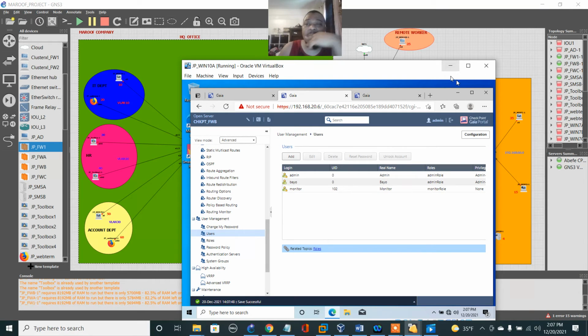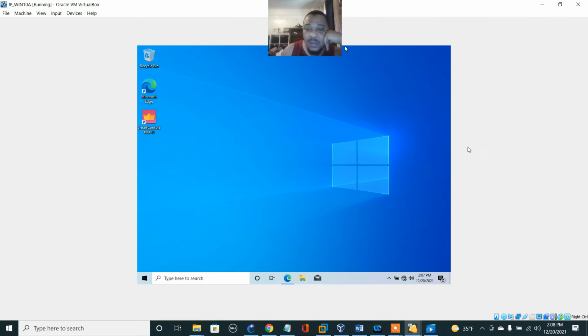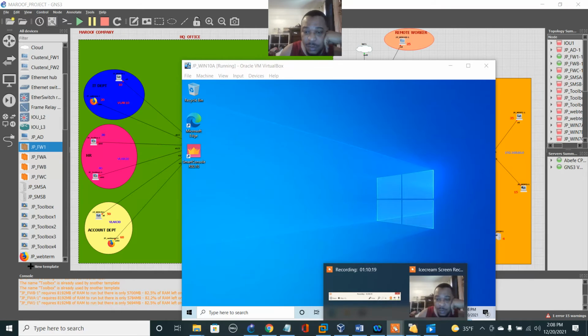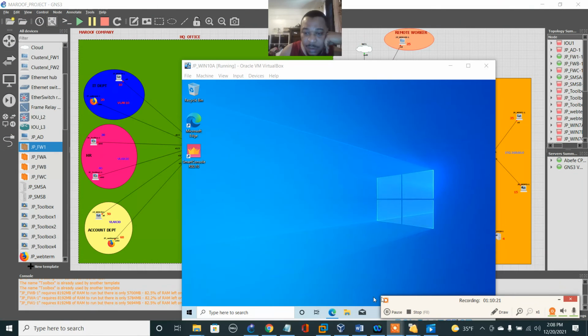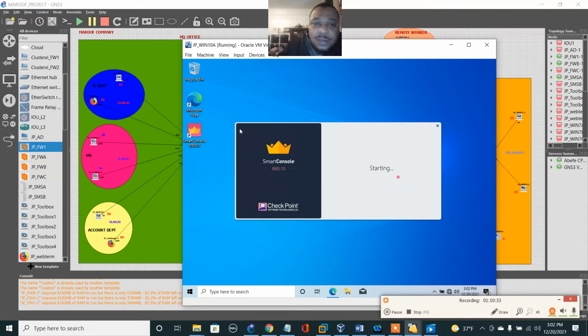So now our next configuration will be, after configuration of our gaia portal, the next thing we have to do is to open our SmartConsole R80.10 for further configurations. So I'm opening my SmartConsole.